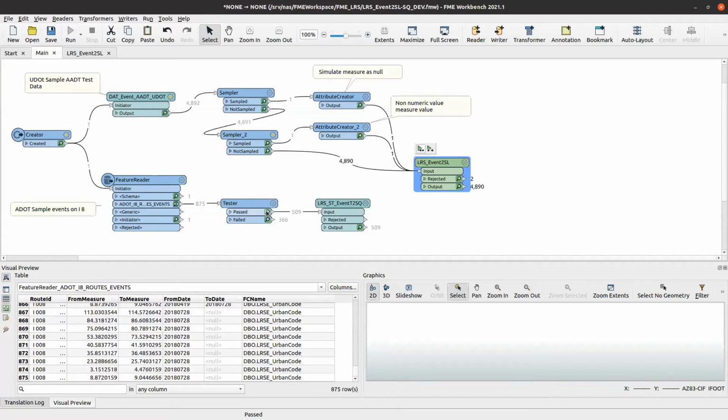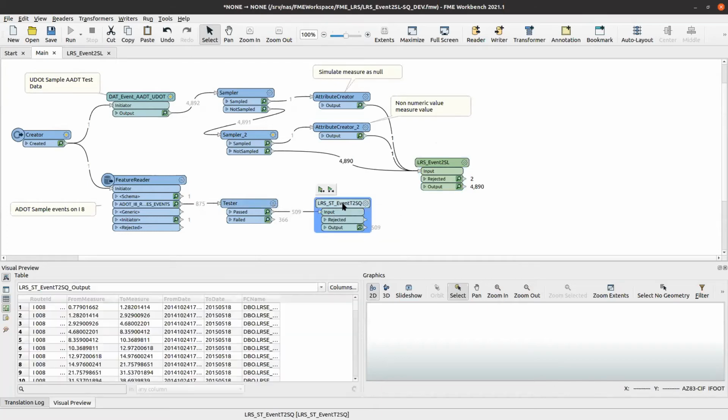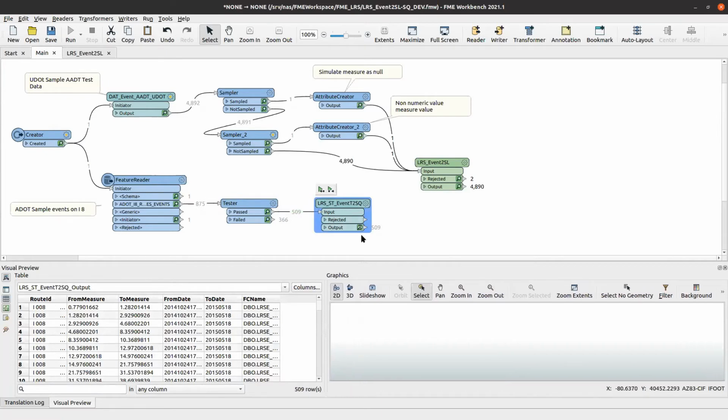Then this test is basically saying, okay, we're only looking at ADT. So I just say, hey, the feature, we're only interested in feature name equals ADT. That's it. Then we feed into here, and we're going to run this. It's actually, I ran it already. Zoom out, zoom to extend. So now we're looking at the square.